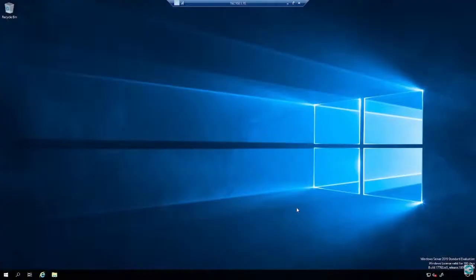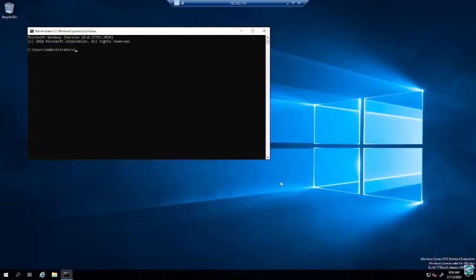There you go. We have a fresh installation of Windows Server 2019 and we can remote access it in our local network.